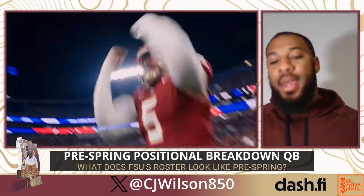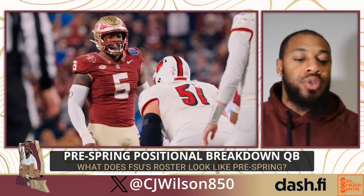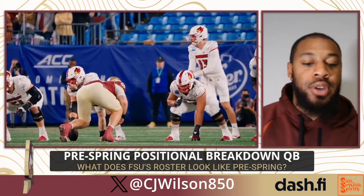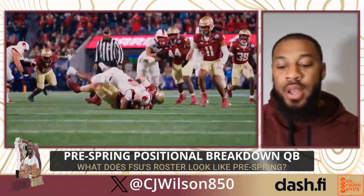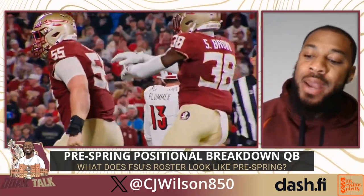I'm really high on this kid coming out of Memphis as a high school prospect. And you heard Mike Norvell and Coach Tony Tokarz talk highly of him as well. So I think Brock Glenn's going to get a lot better this upcoming year. These 15 spring practices are very critical for him, along with the Tour of Duty, just to get better and build upon that true freshman year. You usually have your biggest jump from a development and schematic standpoint from your first year to your second year because you're more familiar with the program and understand what's expected of you. So I think Brock Glenn is going to be fine moving forward.